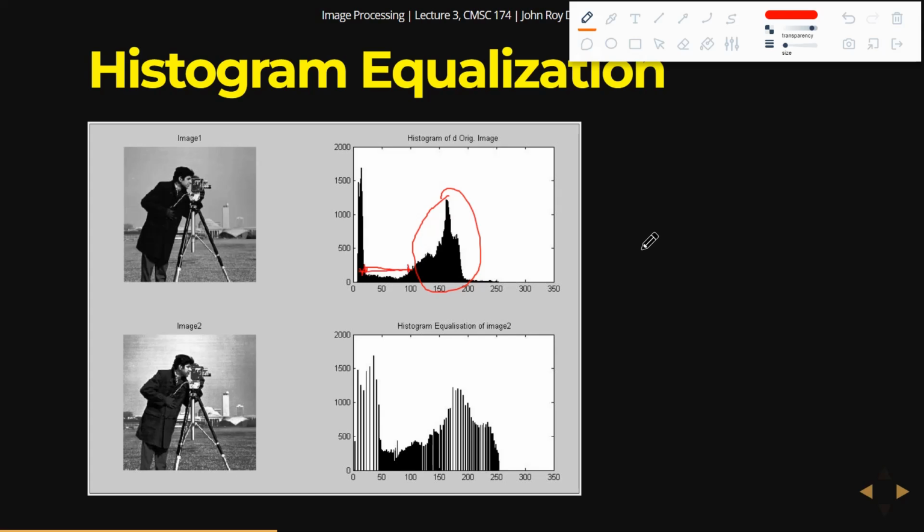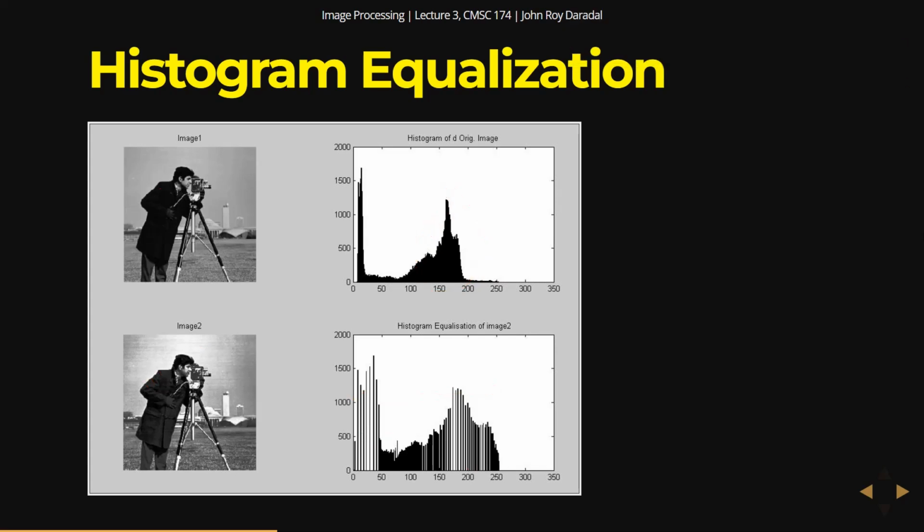So what histogram equalization does is it stretches this histogram so that it becomes not really equal, but more distributed. So that it has more pixels around here, and instead of having a peak here and no pixels at 255, it will give you pixels at this range as well. With that stretching of the histogram, you have better contrast now. For example, this part became white, so you can clearly segment the black from the white, whereas here it was black to gray, so maybe there's less contrast. So it improves the contrast of the image by stretching the histogram.